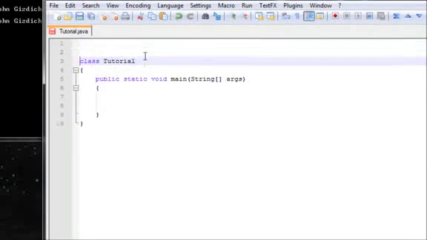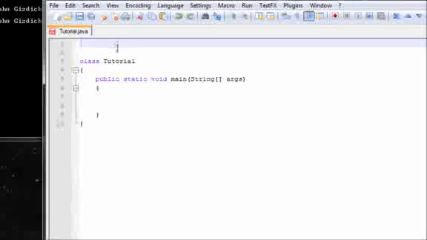Make sure the following syntax is above class so it will be universal to your program, like if you have multiple methods, etc. The syntax will be import space java dot util dot scanner. So basically we asked Java that we wanted a utility, and that utility will be a scanner. And make sure you close it off with the semicolon.